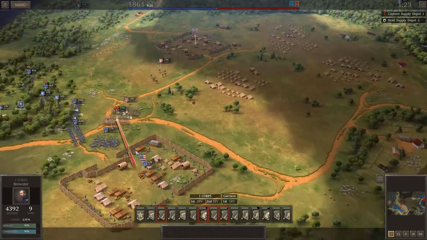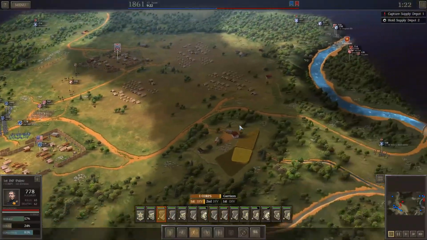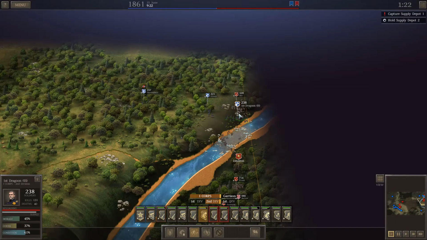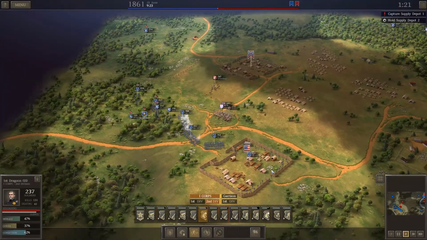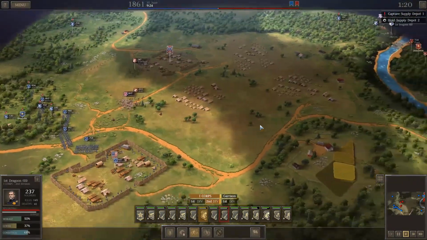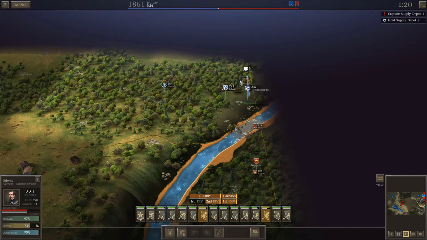You'll see this sometimes. It's a quirk of the AI or a quirk of the way the game's written, I guess. Every now and again, you'll get a situation where the enemy retreats in a manner that defies all forms of logic. There's no way that an organized unit or a disorganized unit like this would break and decide that the best direction to retreat is definitely into the enemy, uphill across the river into melee combat. This doesn't make sense, but here we are.